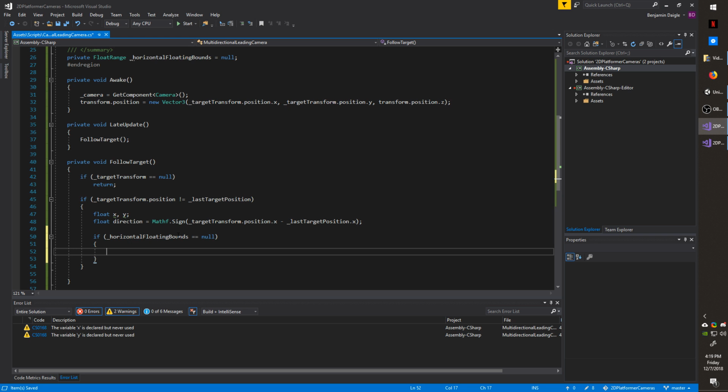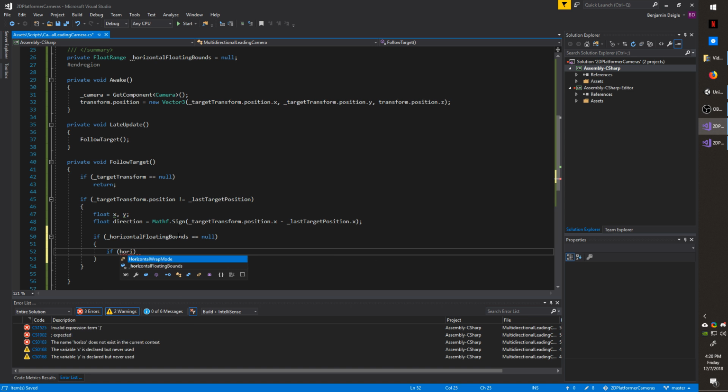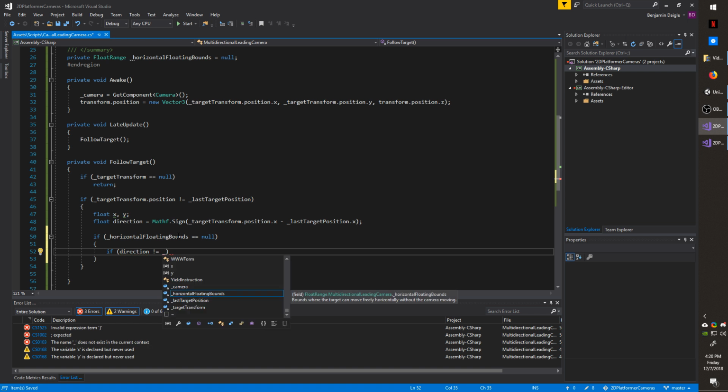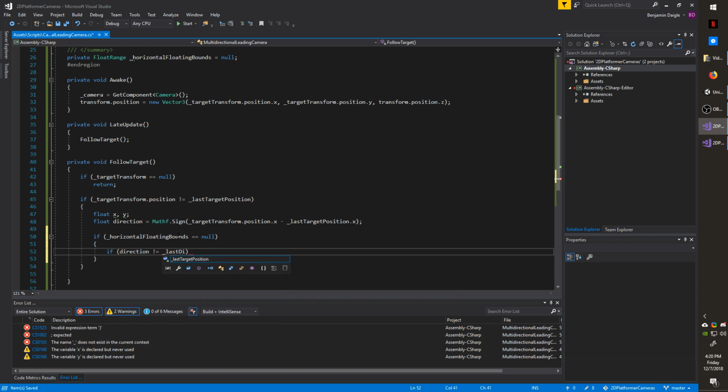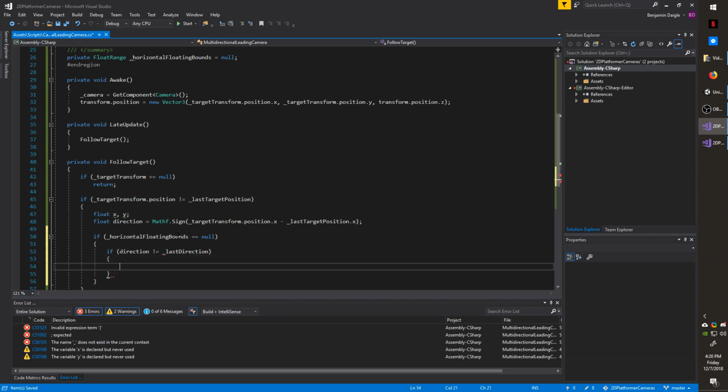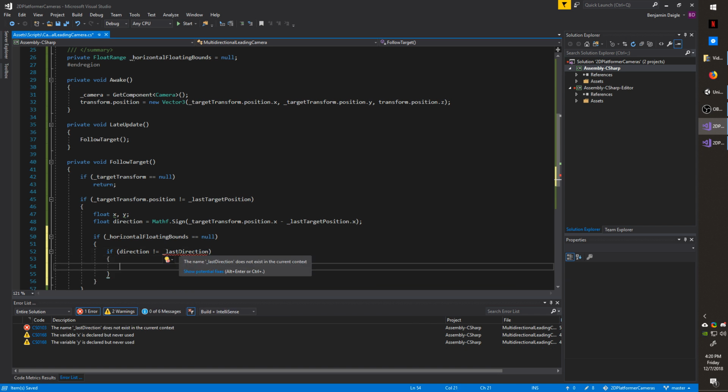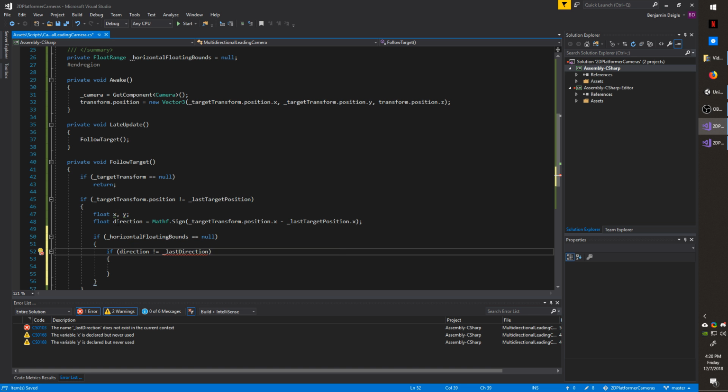But if they do change direction, I want that little pivot area for them to fine tune or adjust their position. So if direction doesn't equal, looks like I actually need a last direction variable. So I'm just going to type it in. If direction doesn't equal last direction, I'm going to do a little cleanup here.